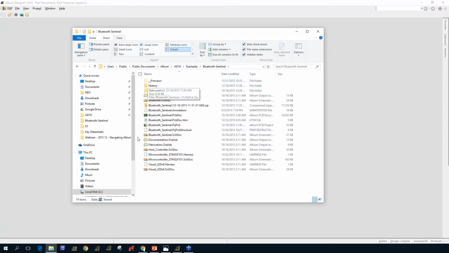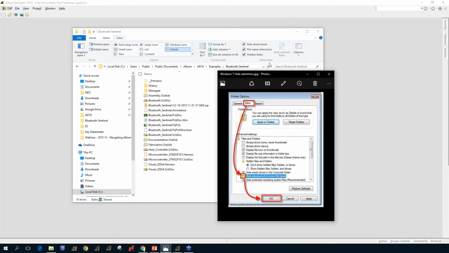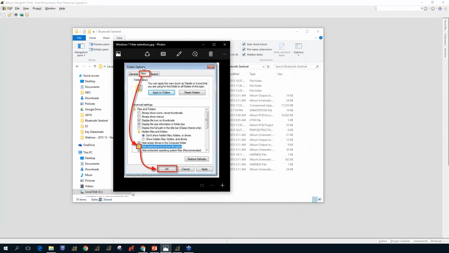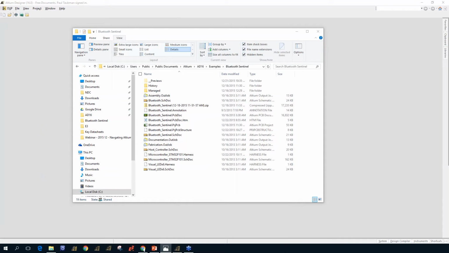Now if you're a Windows 7 user, it's slightly different. Let me bring this picture up here for you so you can see it. I don't have Windows 7, so I was able to find this online. You've got to go into your folder options, and you'll click on the View tab there, and you'll want to turn this off where it says Hide Extensions for Known File Types. Okay, you'll turn that one off, and then once you see the hidden folders, you've got to change the radio button. You don't even have to scroll down. It's really what you see over here is immediately what you can do to change it. So I just want to bring that up for those Windows 7 folks who are still lucky enough to get to use it. All right.